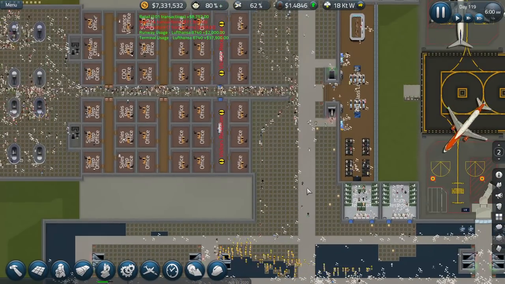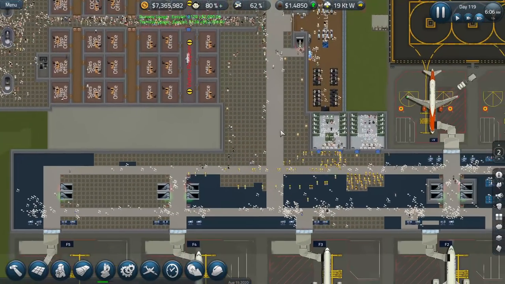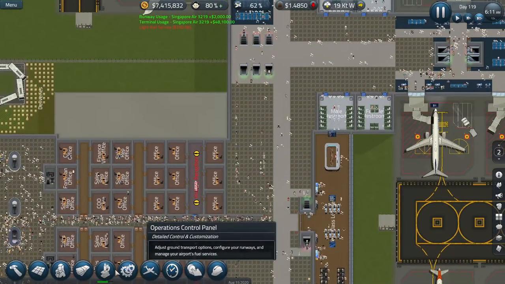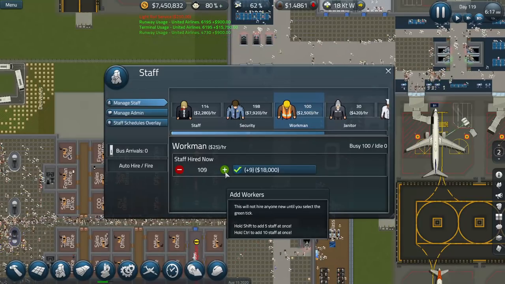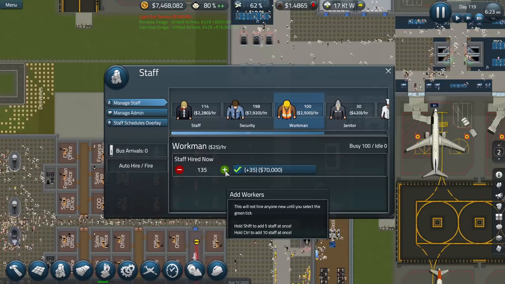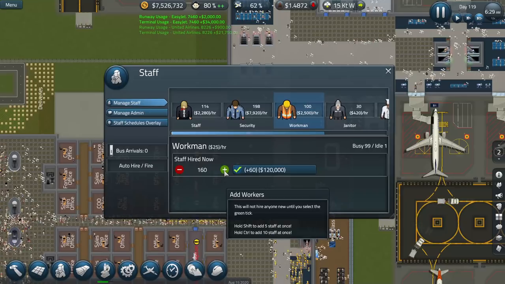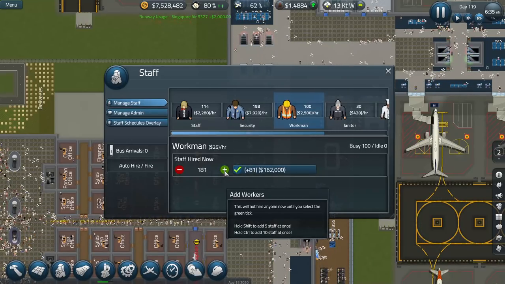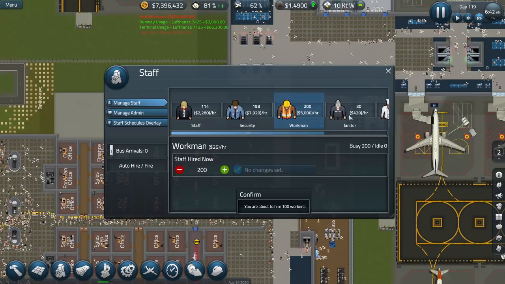I could hire more workmen as well, couldn't I? I mean, I've already got 100. Just go for 100 more. Oh, snap. Do you know what? I'm going to do it. Double the workforce, then technically times two the speed in which they get stuff done. There we go.